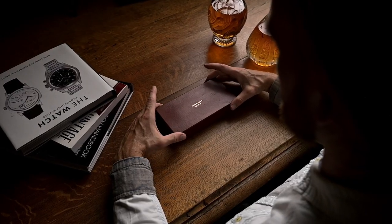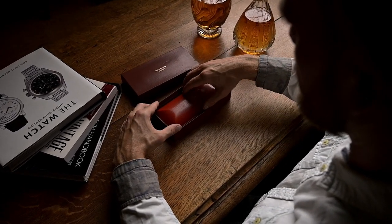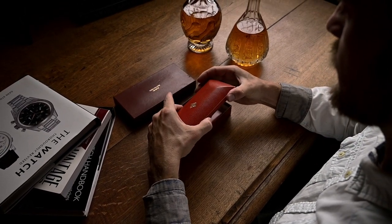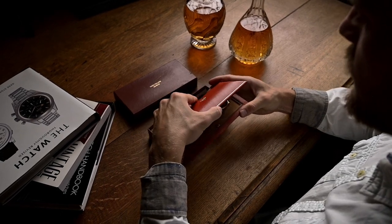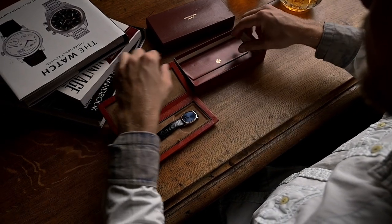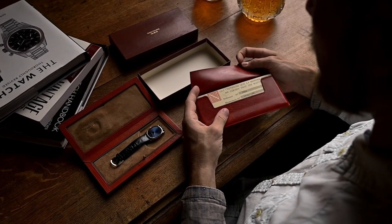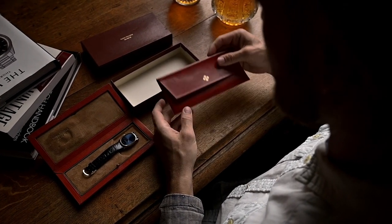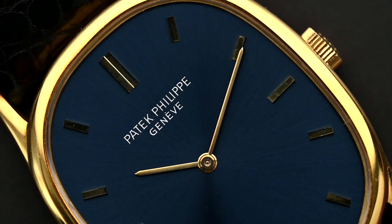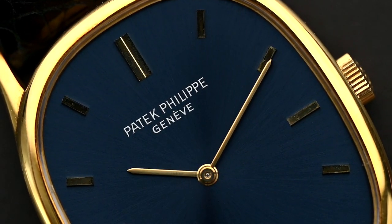Finally, let's talk about how useful it is to have papers. Is it important to buy only watches with papers and boxes? Many people feel that papers and boxes give them a kind of security when buying vintage watches, and mean that the previous owner took great care of the watch. They automatically associate papers with originality. But isn't it a little bit naive to think you can fake a watch but not a piece of paper? People fake banknotes and we don't even notice when we have one in our hands. Now imagine how much money you can make with fake papers. And besides fake papers, there are also many original papers that were simply never filled out — you can buy them by the dozen at any watch fair or even on eBay.